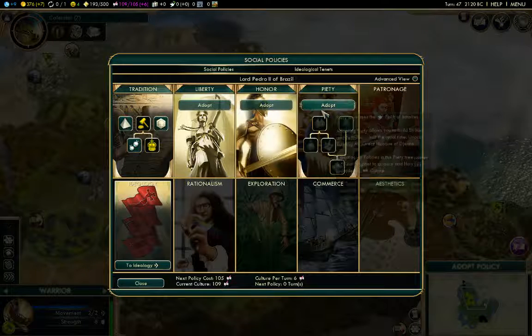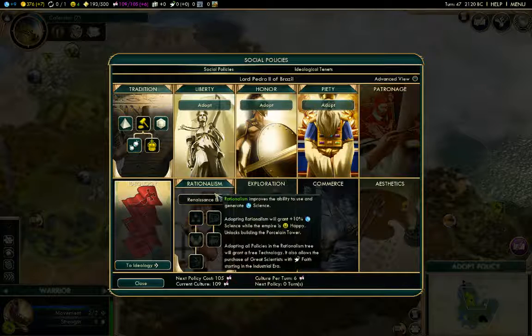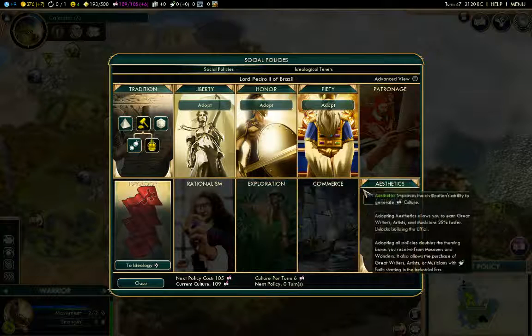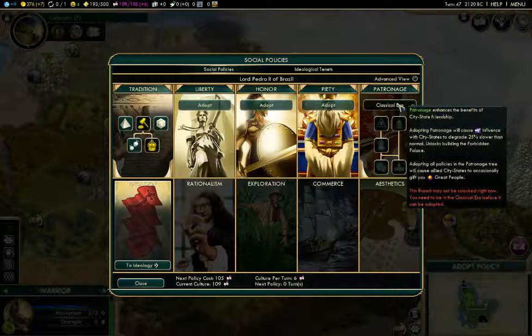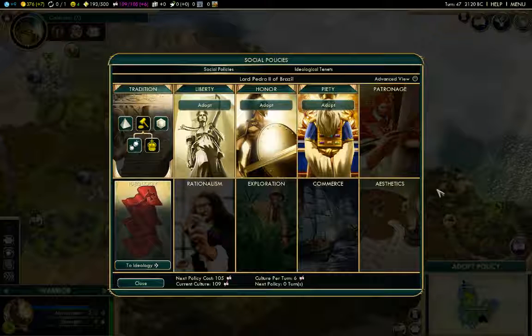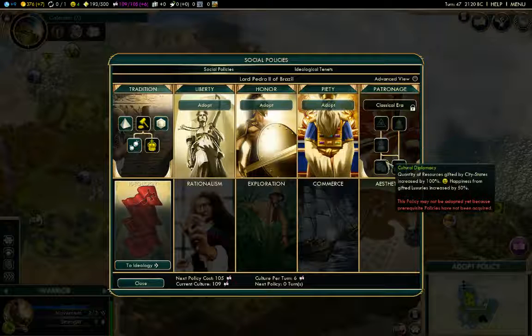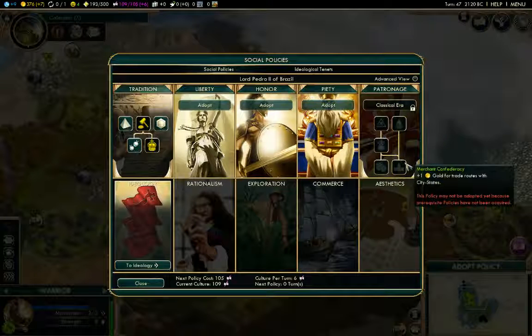Warrior code. Yeah, patronage isn't available yet. I think I can also save up for stuff like that. Influence with city-states. Yeah, I will go for this because there's 2 city-states here, and then I will get more bonuses from them. I think this is nice.